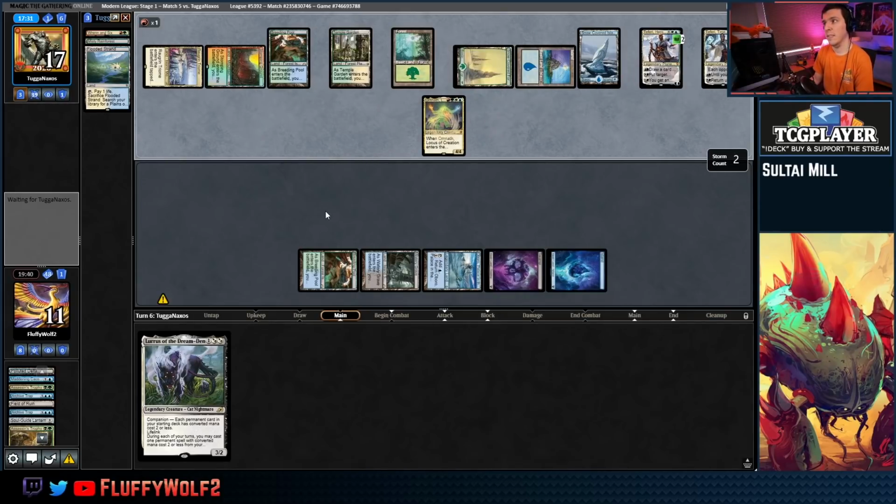Teferi played. Pick up that Omnath. Do it. Go out on your own terms, opponent. You know you want to. Green, white, blue, red. Teferi goes up here. 1 card left. 11 on our life total.